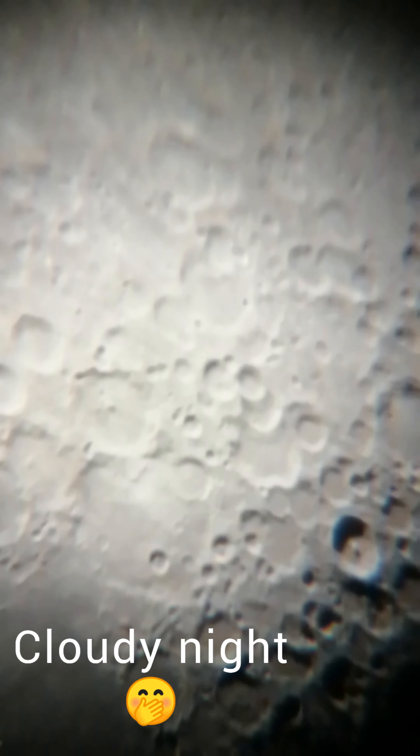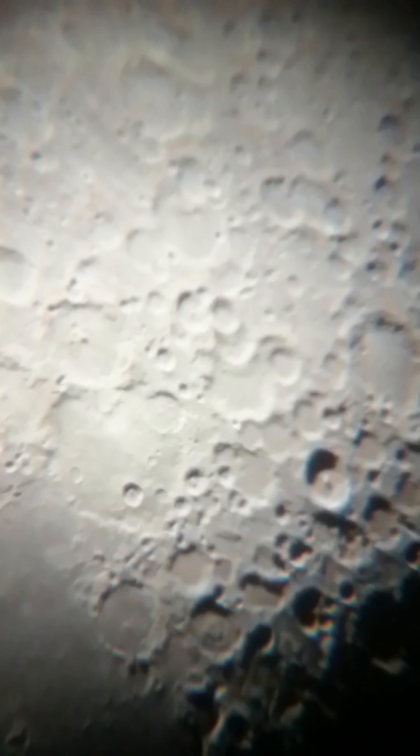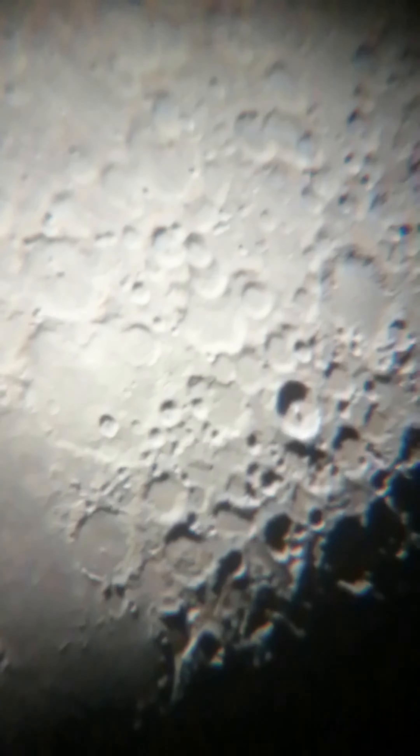That's why you can see the images going in and out of focus. I didn't like the focus — it was a cloudy day. I just thought I'd put it up there. You can see the clouds passing. There's a lot of light pollution. It just makes me wonder: what's NASA doing with that money? How come I can get images like this without even trying on my mobile phone?